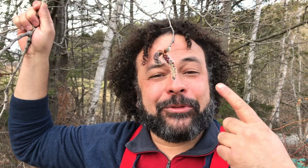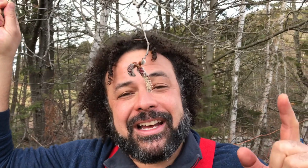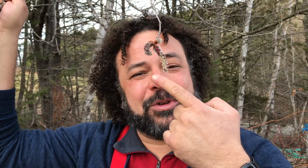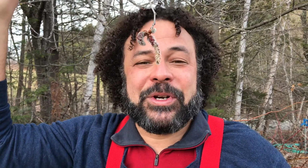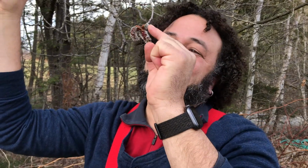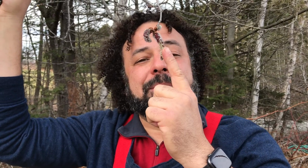If you remember from my last video, the quaking aspen, the poplar tree, Populus tremuloides, well, two weeks ago the flowers were just beginning to emerge, but now you can see them a lot more prominently. And this is the kind of flower called a catkin, like that Dutch word that means kitten. This definitely looks like something that belongs on the toes or the tail of a kitty cat, but it's actually a flower, and in this case it's a male flower that's going to be making pollen.